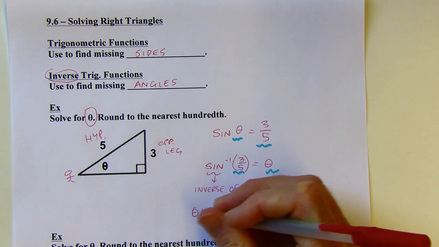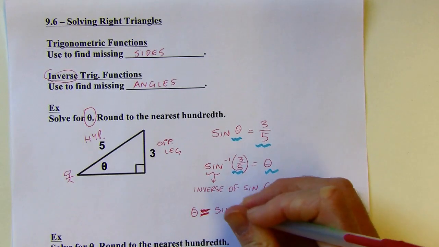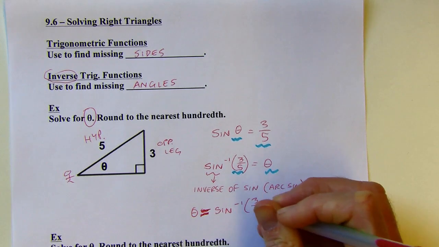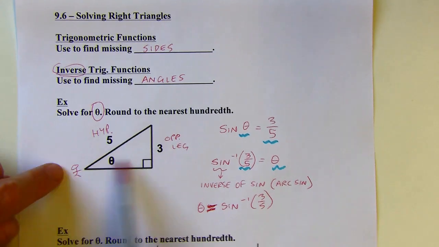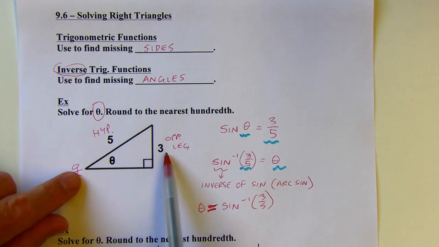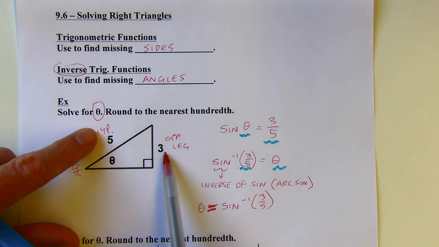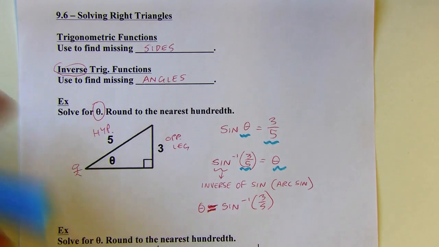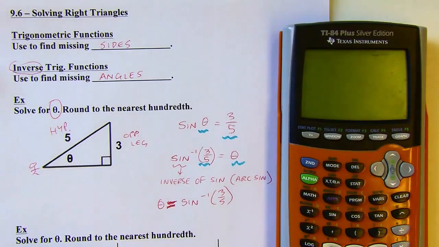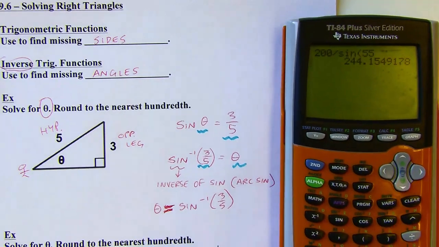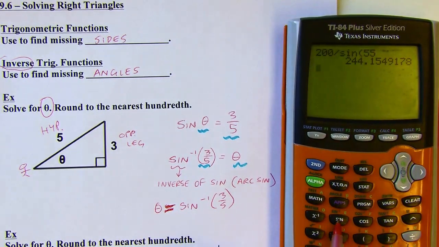So I'm going to put this into my calculator. My calculator knows that when the opposite and hypotenuse are in a 3/5 ratio, it wouldn't matter if that's 6 and 10 or 9 and 15. They would still be in the same ratio, and this angle is going to remain constant. Our calculator has that angle programmed into it. Here's how I'm going to do that. If I zoom in a little bit, this is the same on almost all calculators. There's sine, and inverse sine is right above that, the superscript above that.